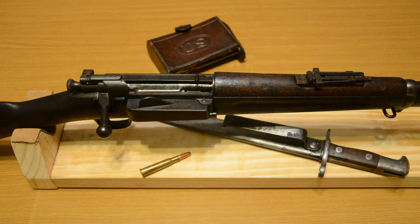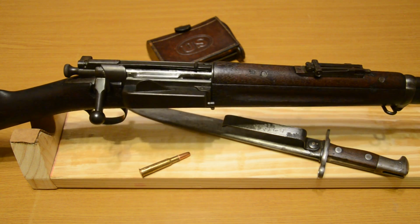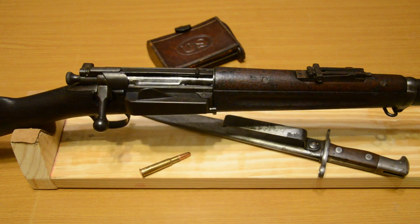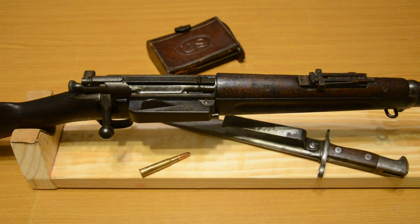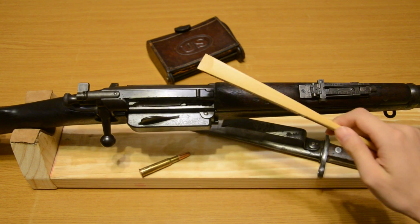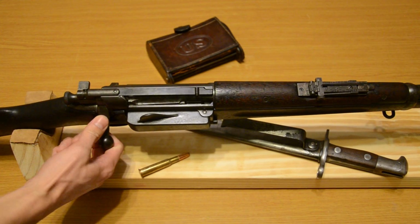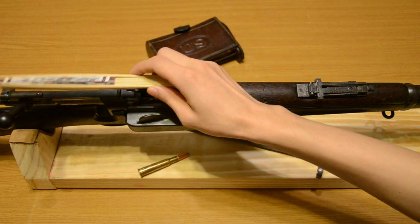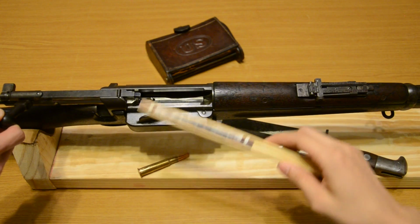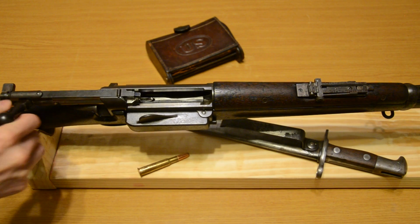And it has a correct cutout for the 1896 pattern rifle, which has this inlet around the bolt handle in the wood. Other models don't have that. Didn't have it in the 1892 model, and then they omitted it for the 1898 model also, which is kind of weird, but I don't really know why. And then the extractor has this nub put into it. This is actually the telling feature of the 1896 model specifically. The 1892 model had excessive play in the bolt. As you pulled it out, it had severe sway left and right. And what they did was they put this pin right here and then inletted the receiver so that it wouldn't do that anymore. And as you can tell, it works pretty well.